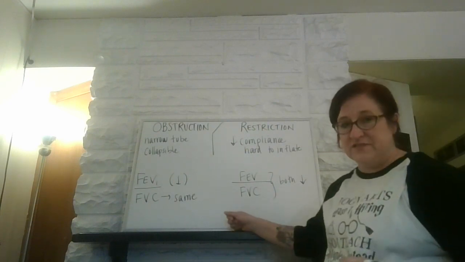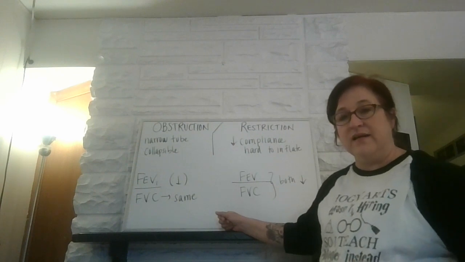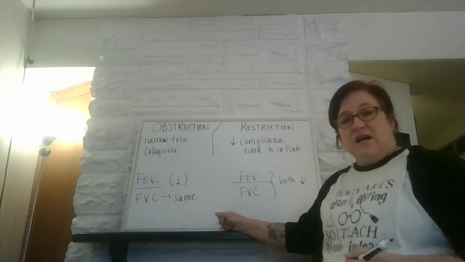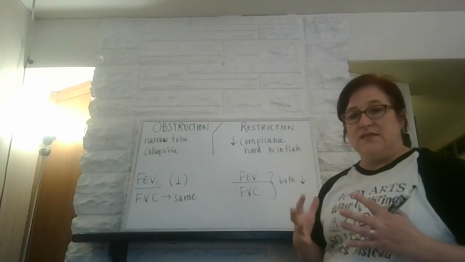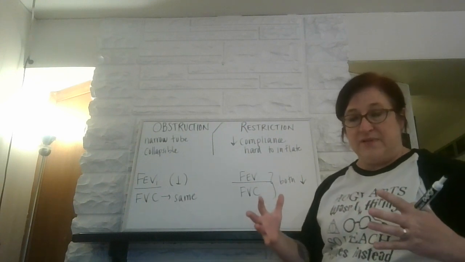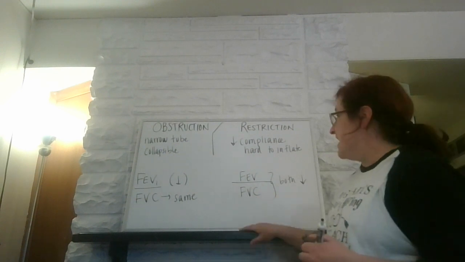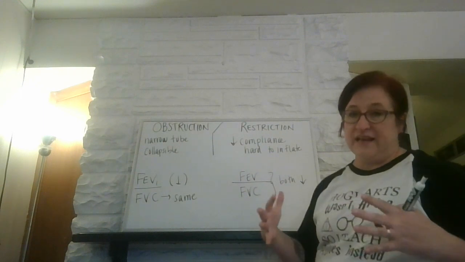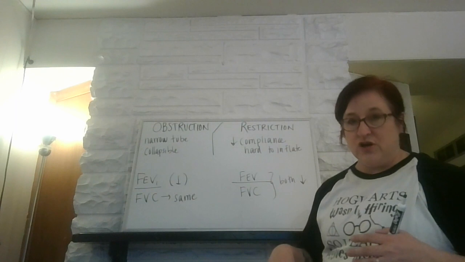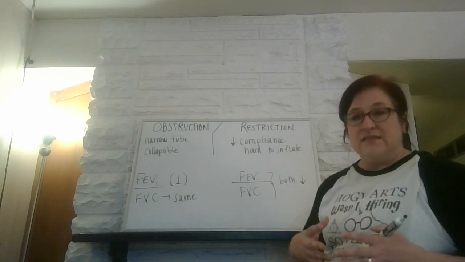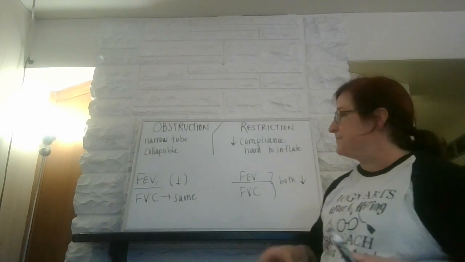Whereas in a restrictive disorder, there's nothing wrong with the tubes. The tubes can get the air in. It's that the lungs aren't as compliant. So that spongy lung parenchyma doesn't expand and open to accept the air as well, because something's wrong with that tissue. And if that's the case, then it's harder to inflate the lungs, even though the air could move just fine if we could. So the problem isn't the tubes, it's the parenchyma, and those are restrictive disorders.